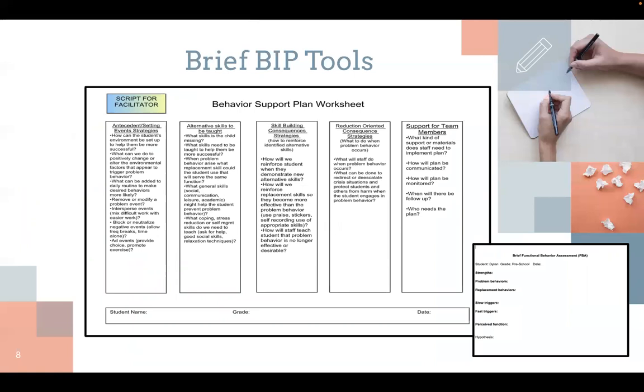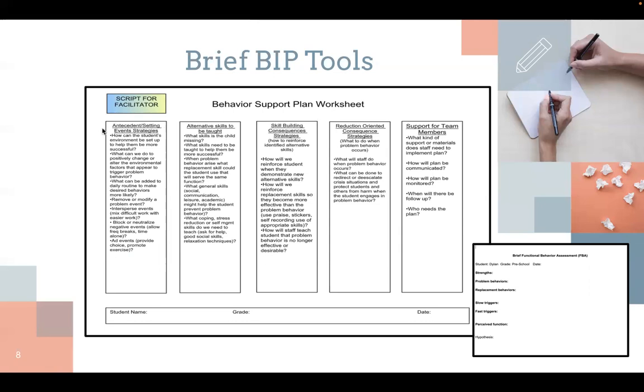That's a script for the facilitator. At this point in the course, it's really cool because a lot of these terms and things I'll be talking about, you know about from your reading and working and doing the more formal, comprehensive FBA and starting to work on the BIP a little bit too. So as you're watching the video, or if you were doing this with a family or a team, you first look at antecedent setting event strategies.